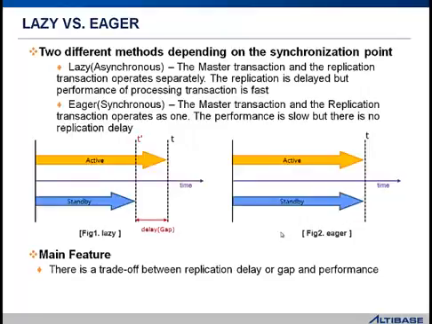And it has to wait until the transaction executed from the active node is fully reflected to the standby node and finished, so the performance is slower than lazy. Because the eager type is where the master transaction and replication transactions are combined together, we say all or nothing. Therefore, the gap occurring while using replication is due to the replication type, not the formation type.